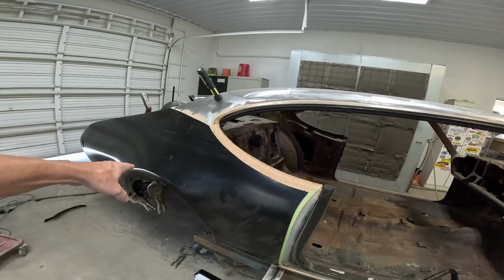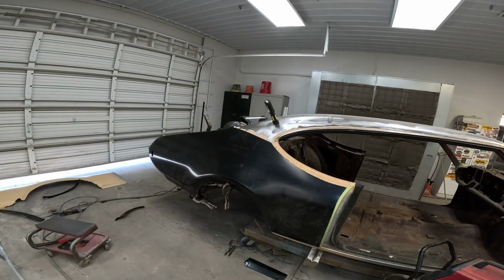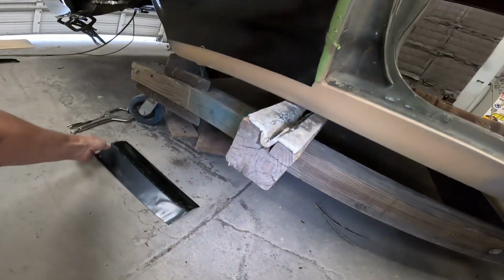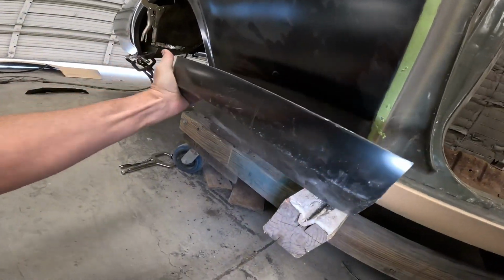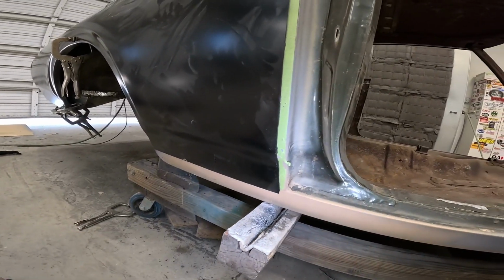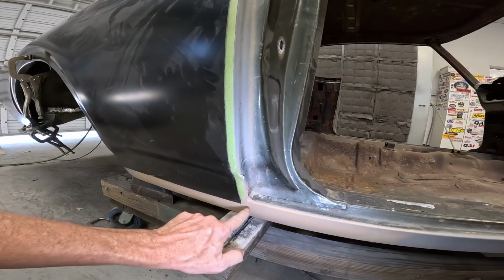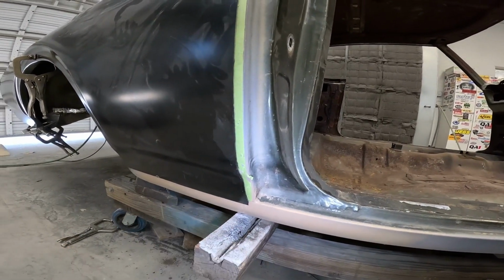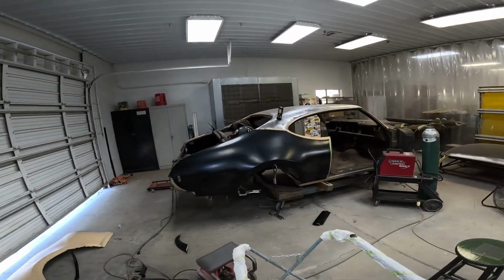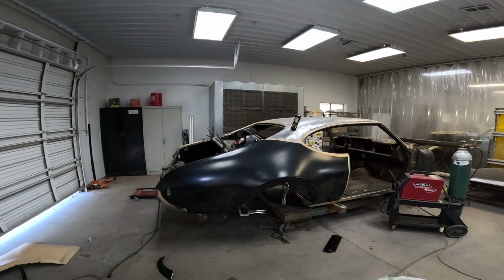Also, it's a nice quarter, but it is a little different than factory. This piece here, when we got it, comes all the way down to the bottom of the rocker. There's a factory seam here that if you're restoring a car, you want to keep that seam. That's how they did it at the factory. That's how it should be if it's restored. If we're doing a custom, I would weld that up and smooth it up, but that's not what this car is about.